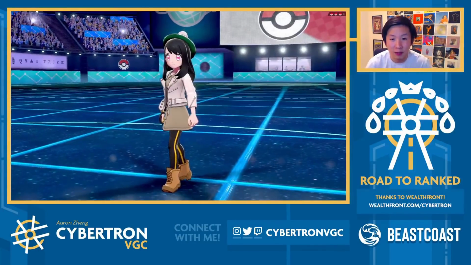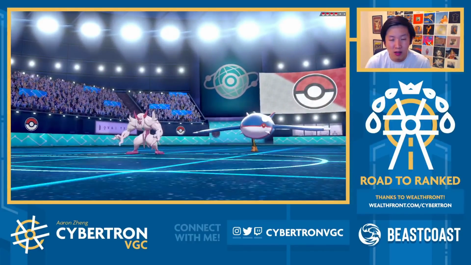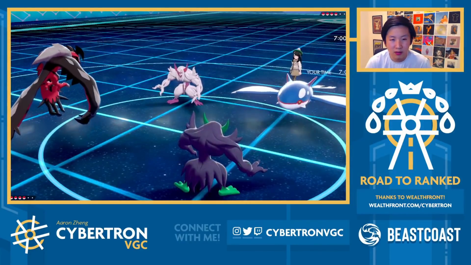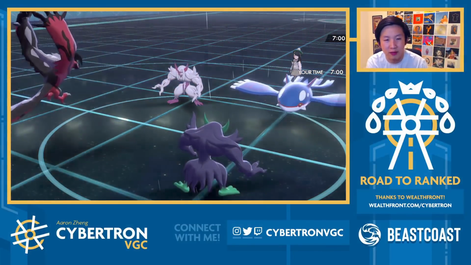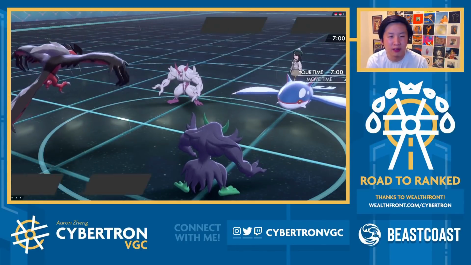But let's see what our opponent has here. Kyogre and Grimm. Okay. I mean, honestly, here I'm down to just Fake Out, Max Airstream, I think. Okay, their Drizzle goes off first. So, I mean, Kyogre being faster here is not necessarily great. I could see Kyogre Maxing here.